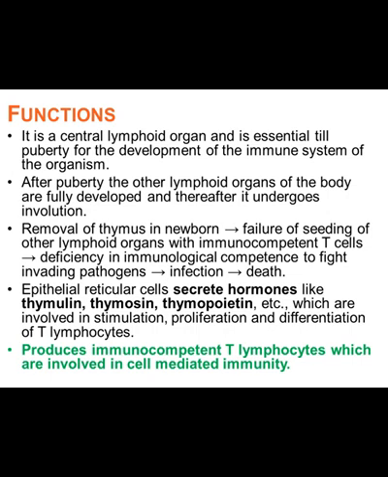Lastly, we come to the functions. As we know, it is a central lymphoid organ. It is essential till puberty for development of the immune system of the organism. After puberty, the other lymphoid organs of the body are fully developed, and therefore it undergoes involution. If we remove the thymus in a newborn, there will be failure of seeding of other lymphoid organs with immunocompetent T cells, which leads to deficiency in immunological competence to fight invading pathogens. Infection will develop, which leads to death.